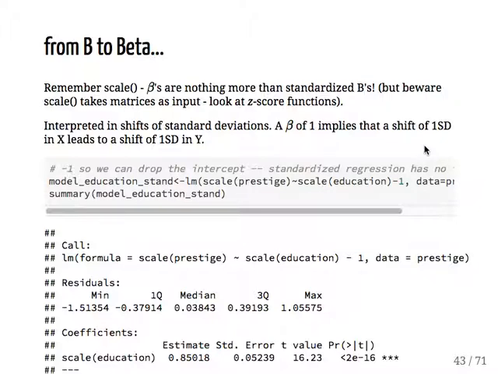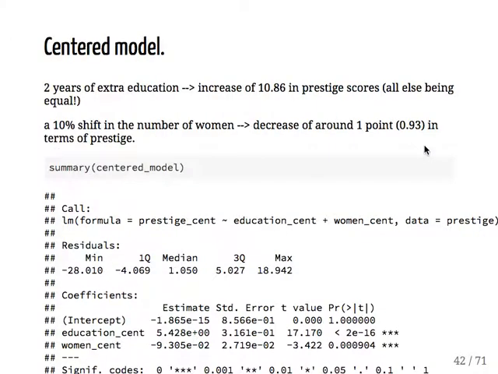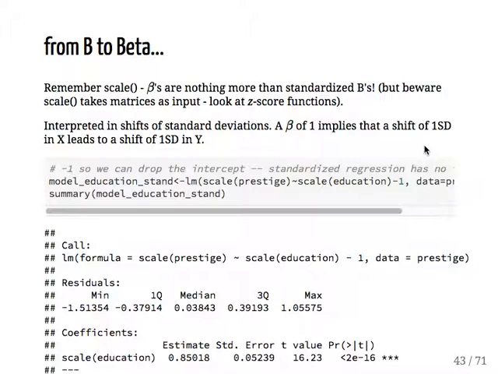There's lots of debate among statisticians whether you should report the unstandardized or the standardized coefficients. It depends also what your goal is. If you're making predictions about what happens if there's 2 years more education, then this is more intuitive. If you're interested in comparing the strengths of effects, then betas are more useful to say this is a strong effect and this is a weak effect. Yeah, they serve different purposes. But you should remember that a shift of 1 in a beta means a shift of 1 standard deviation. So if your beta is 1, that means you shift 1 standard deviation in y. So if you shift 1 standard deviation in education, it means you shift 0.85 in prestige score standard deviation.